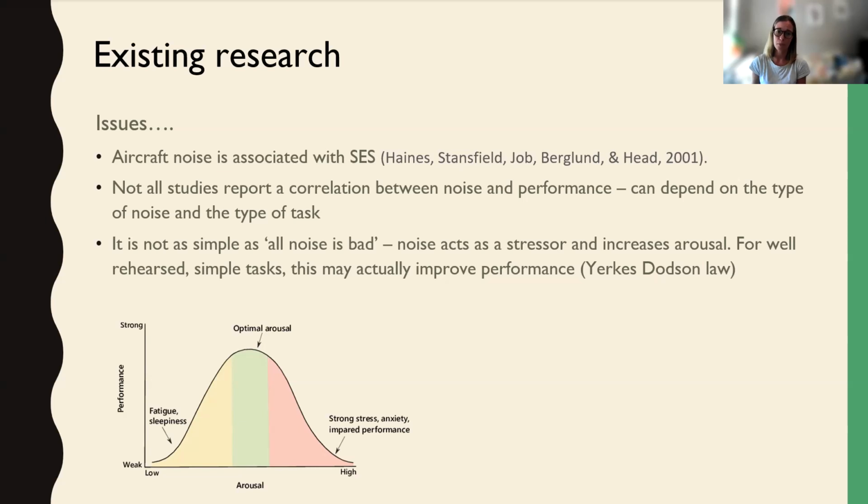Also, not all studies report a correlation between noise and performance. It seems to depend on the type of noise and the type of task that's being done. So I mentioned background chatter before. Something like background chatter is much more distracting and disruptive when a child's reading, for example, because you're hearing language and you're trying to process language at the same time.